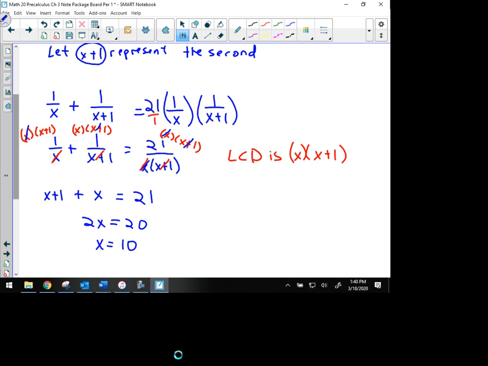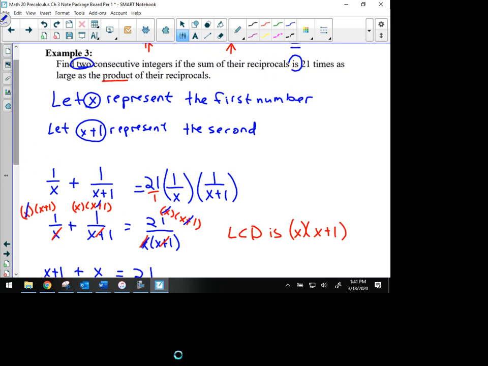So let's just make sure it's not a non-permissible value. And so we're looking back up to here. We see that our non-permissible values would include these factors. And so we can see that 10 is possible, 10 is allowed, it's permissible. So we're fine with our number 10. But let's just see what question we're answering to begin with. Find two, let's see up here, find two consecutive integers. Well, x is the first one, x plus 1 is the second.